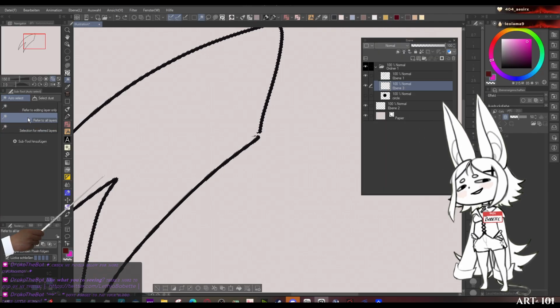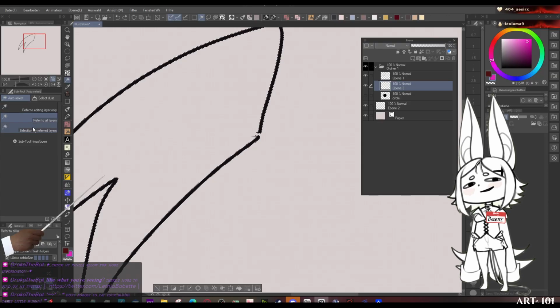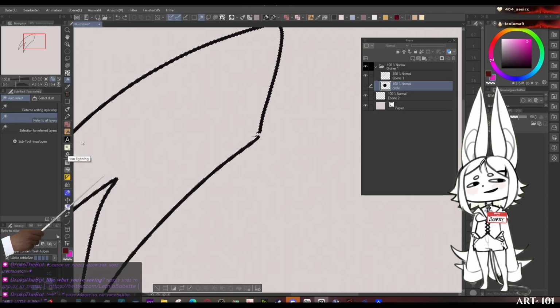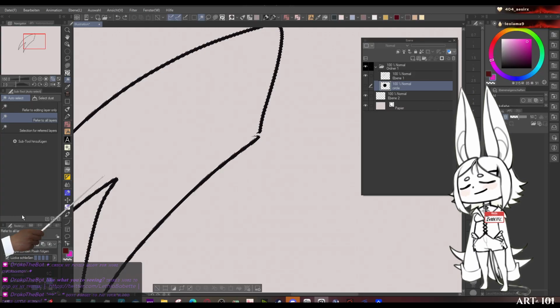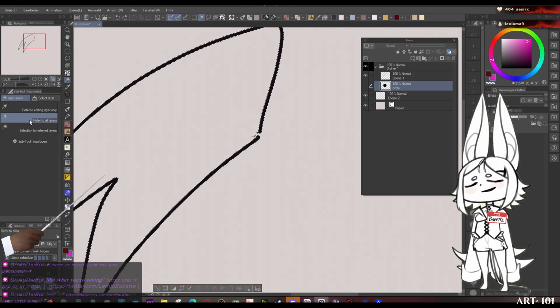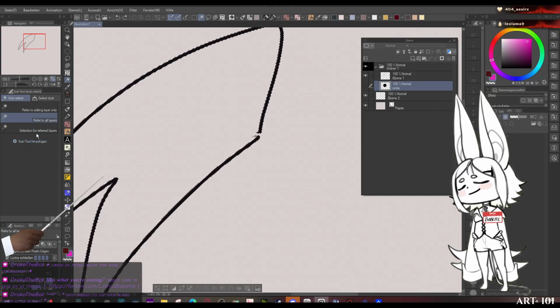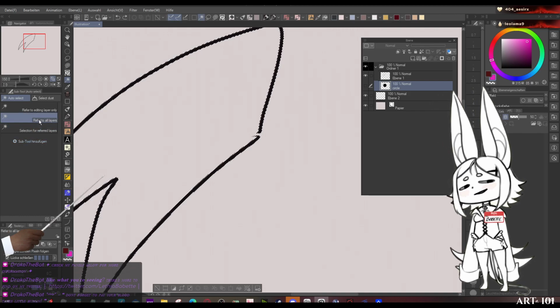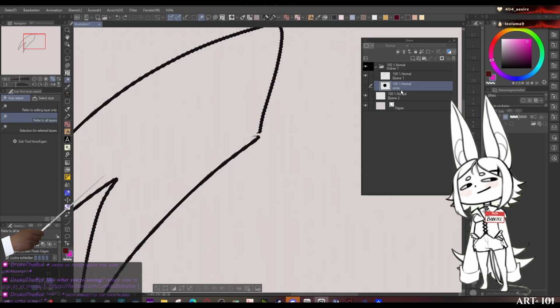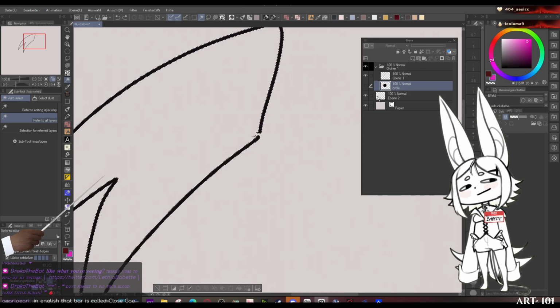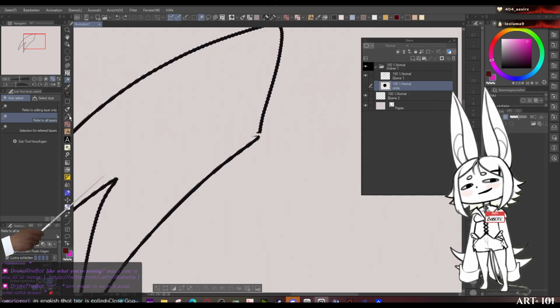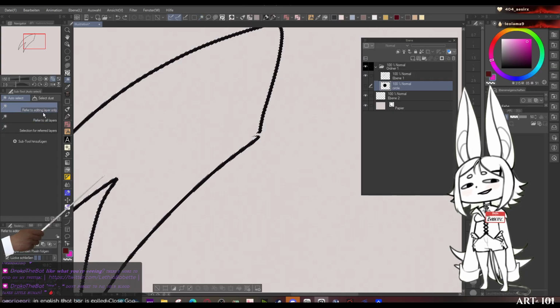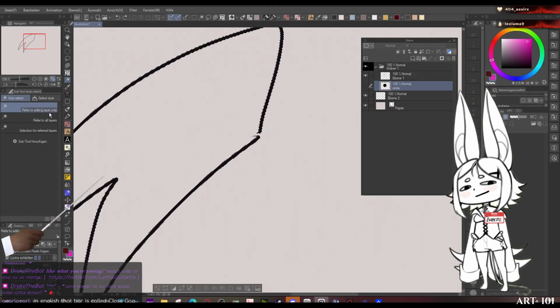Oh yeah, and refer to all layers. For example, we have three magic wands. We have selection for referent layers, refer to all layers, which is basically everything in all files and layers, and we have refer to editing layer only.